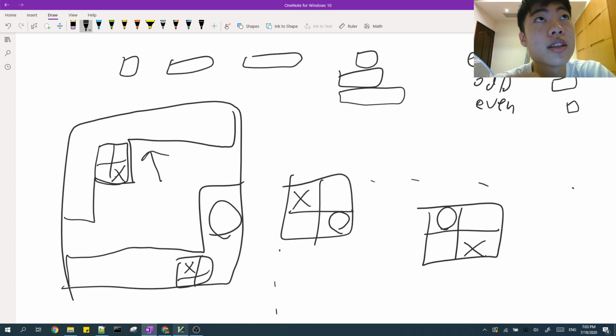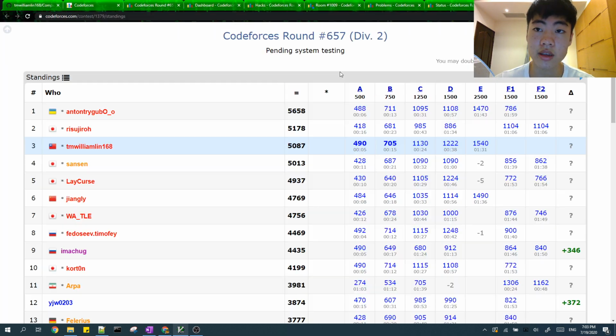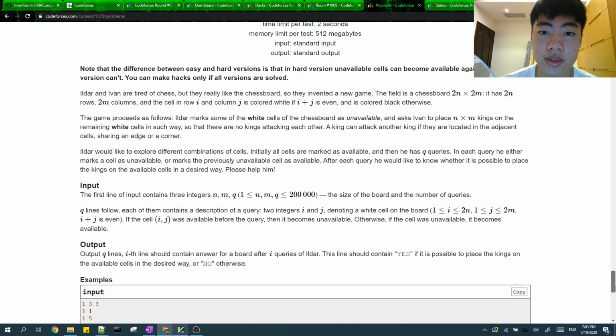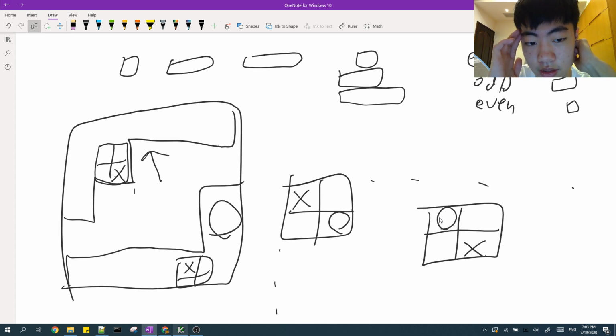So that's another issue. Because you need to remove, right? That's what this says. If it was available, it becomes unavailable otherwise. Okay. So I need to be able to remove them as well, which is not easy.